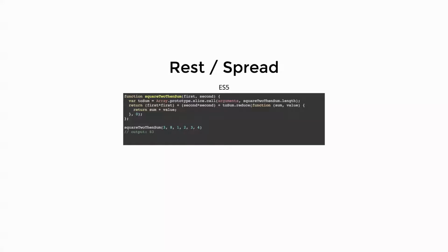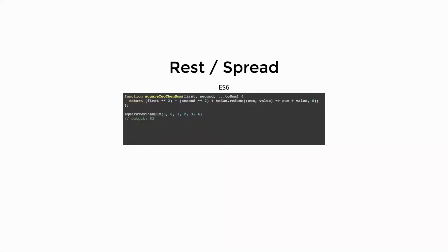So the way we did that, the problem is that you can pass as many numbers in as you want, right? So we have to access the magic arguments variable, which inside of JavaScript, if you pass in a bunch of arguments to a function, they're all available in this magic arguments variable, okay? And so I had to slice the first two off, and square them, and take the rest of them and add them to a number to be summed together. It's a little esoteric, but.